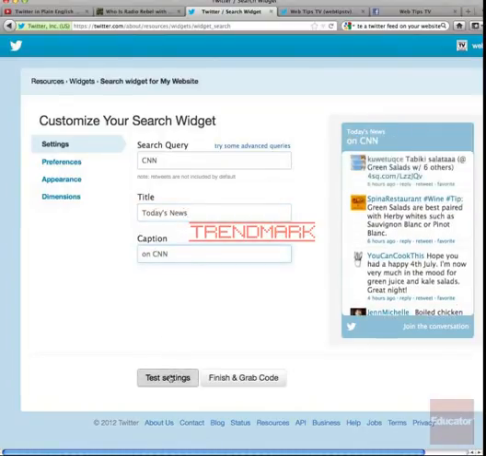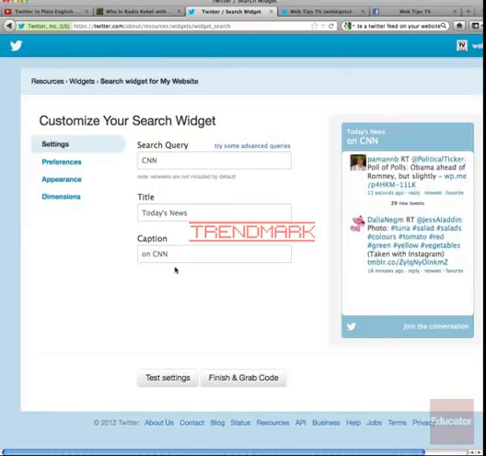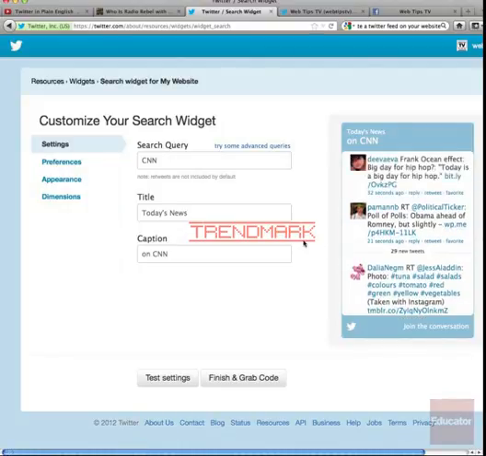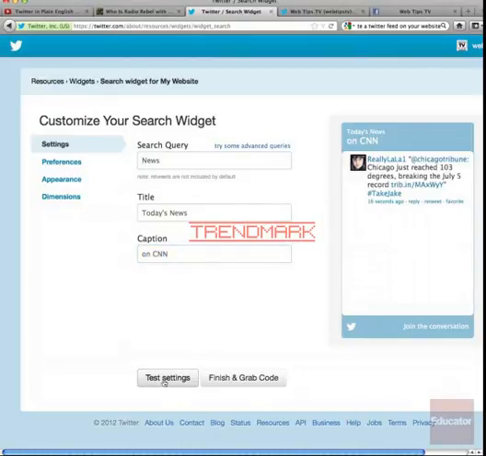Let's test the settings, and I'm sure you'll get a lot of information about CNN. Maybe these are links that go to CNN, who knows? I don't want to divert from our lesson over here, so let's click on News and test settings, and I'm sure the different news and information will appear. But you catch the drift.